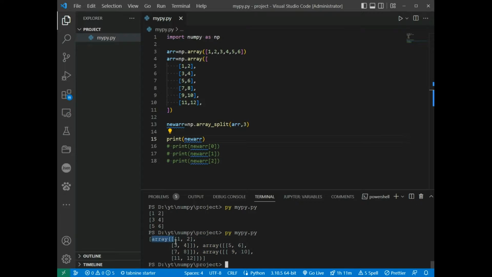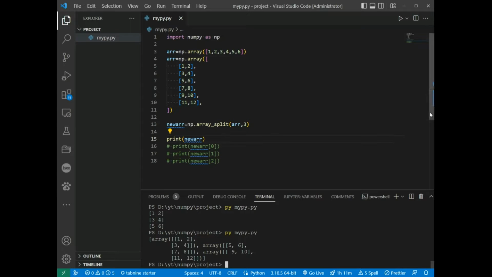In an array we have an array and an array and an array, and 1, 2, 3 and 4, 5, 6 and 7 and 8, and 9 and 10 and 11 and 12. And so let's look at another example. This time each element in the 2D arrays contains 3 elements.